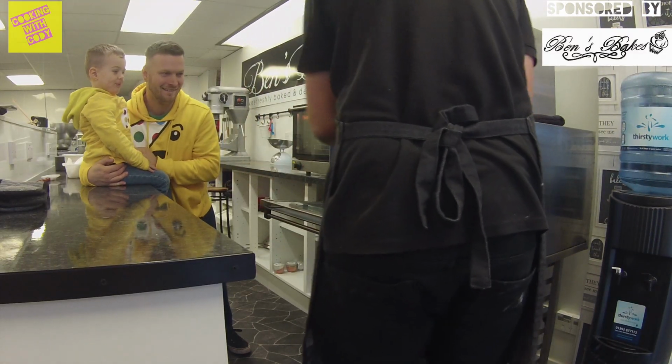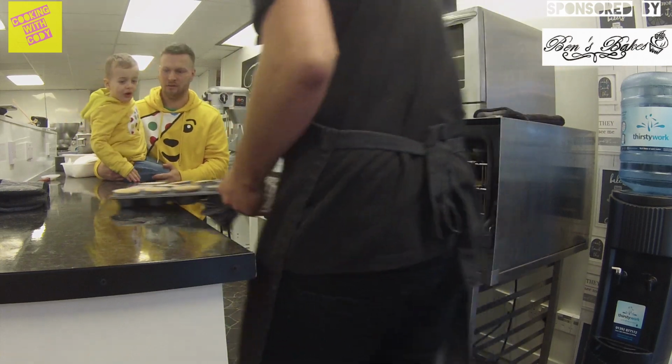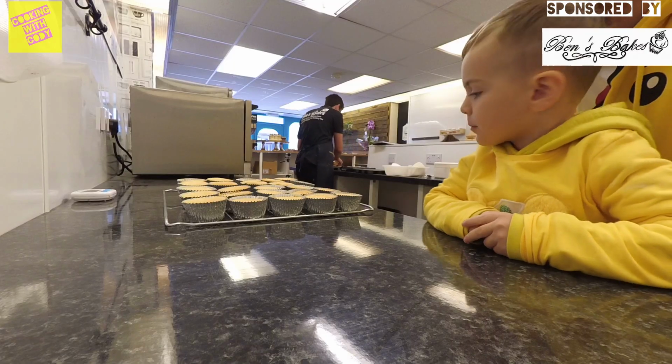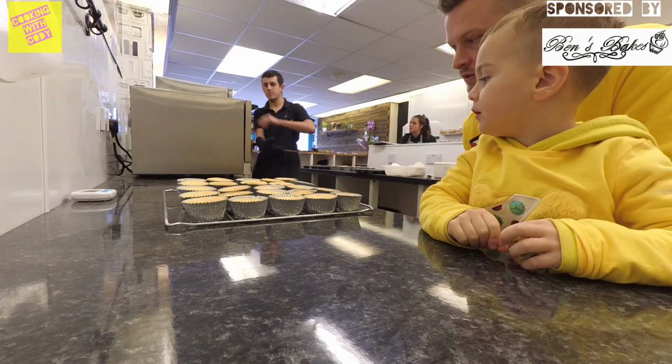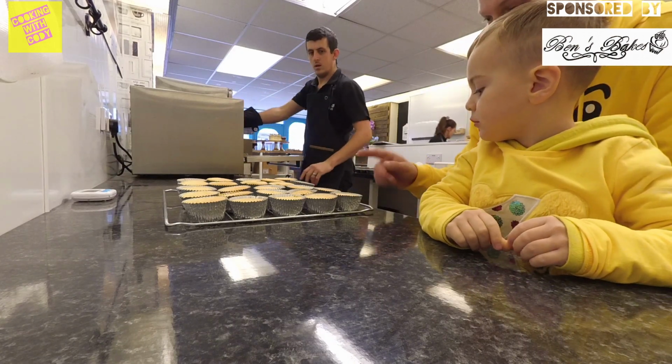How hot is it in there then? The oven, we do our oven at 160. So we're going to put vanilla on the top with sprinkles. And they're on here to keep them cool.